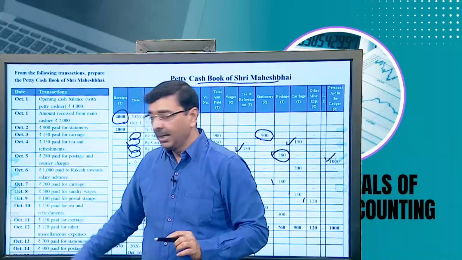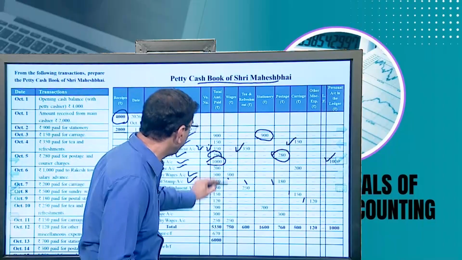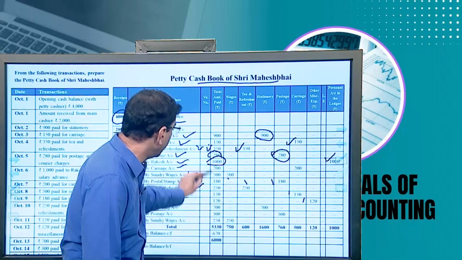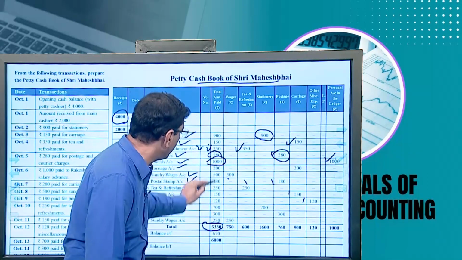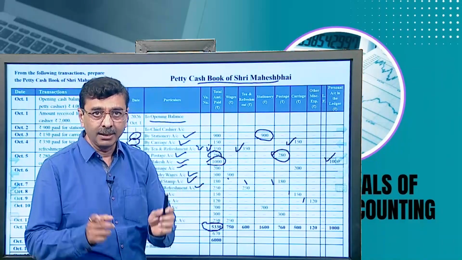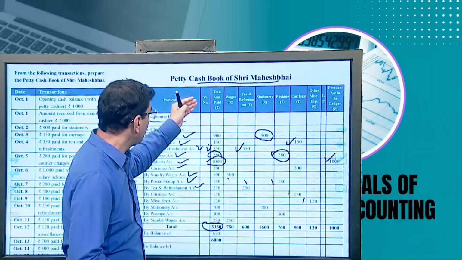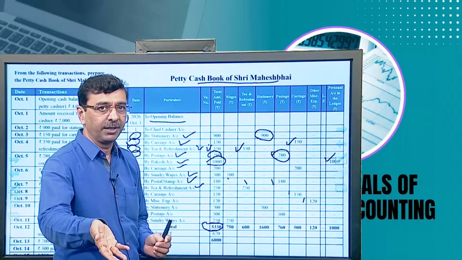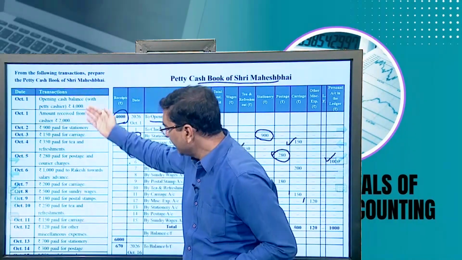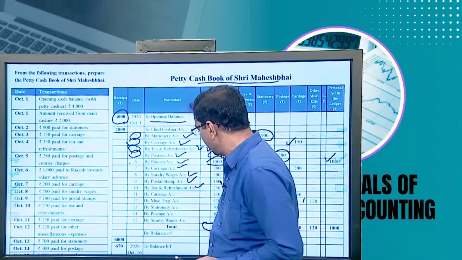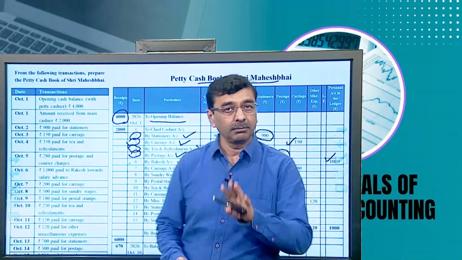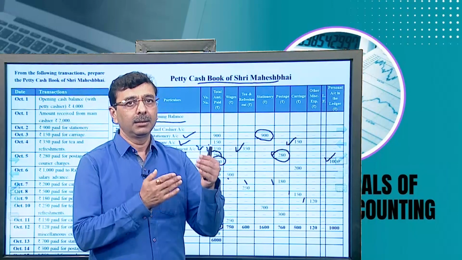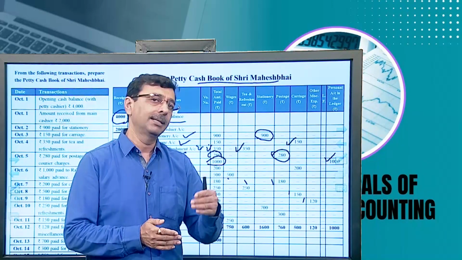Suppose all the transactions are done, now we have to make the total of each column, each particular expenses column, and this total should be matched with this total. It means that the individual expenses totals should also tally with the total amount paid by the cashier for the different expenses. At the end, the receipt total will be here, 6000, and the payment total is here. As per the cash book, the petty cash book cannot be negative. So the total cash payment will always be lesser than the receipts amount.